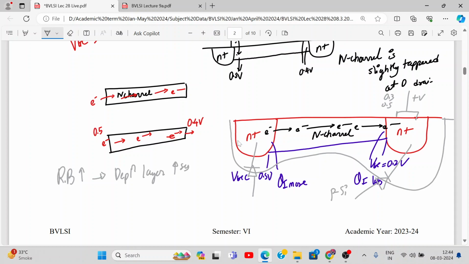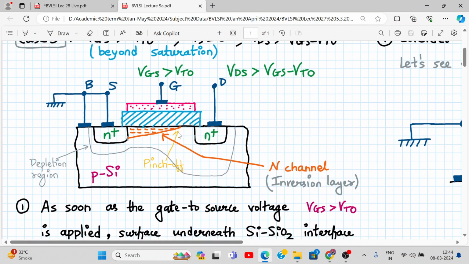So दो depletion region है, एक है gate and source के तरफ, gate and source, and other is drain. नहीं, one is source and the channel, other is the drain and the channel. So drain and the channel over here, this PN junction is becoming more reverse bias. That's why this is tapered more. So that's why you see over here this depletion region is shown like this.